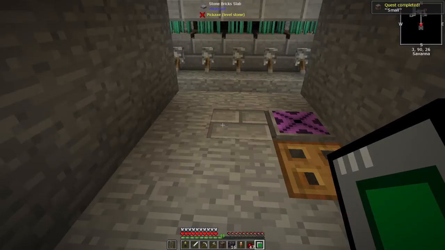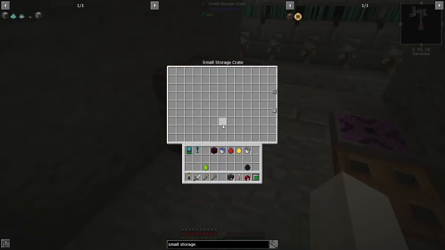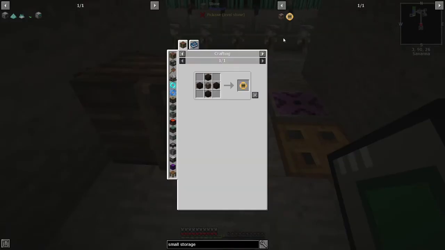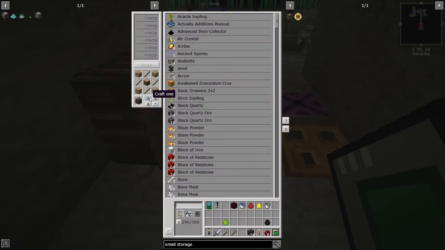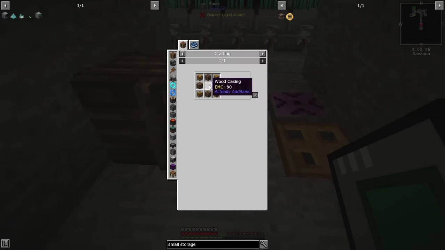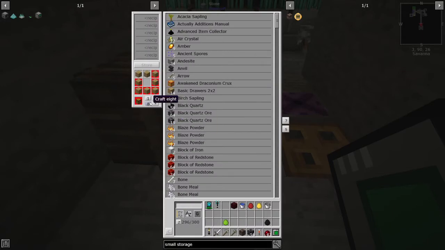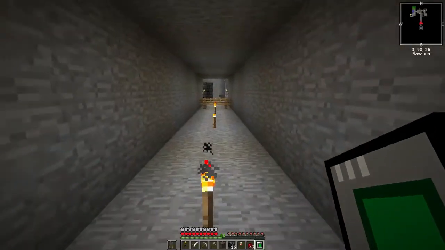So if we put that on the floor, let's have a look and see how big that is. There you go. So it's much bigger than a double chest, which I think would be about this many items, or even less, maybe this many. So yeah, that's going to come in handy. Let's see how we make an upgrade. So we need to make a medium storage crate. So we need to make another small one. Okay, so that's a small one. Wood casing rather. Let's make some more chests. How many of these can we make? Just the 2. So we're going to need to get some more wood. So let's go get some more wood.